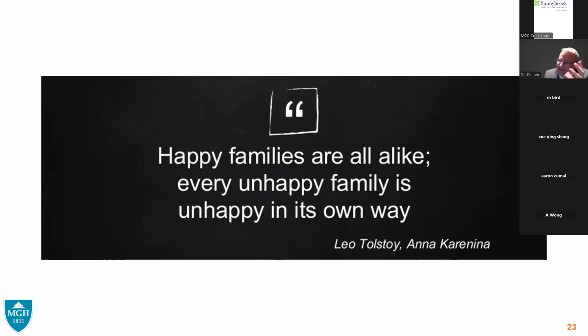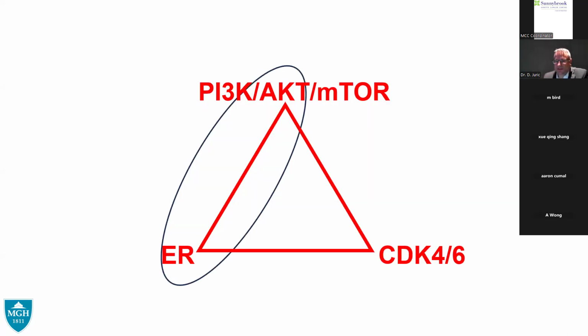And this tells you a bit about the heterogeneity of acquired resistance in the post-CDK setting. Every resistant tumor seemingly is resistant in its own way. There are some patterns, some convergent phenotypes that we can exploit, but the sheer volume of these alterations can sometimes be daunting. So what are some of those patterns that we can therapeutically exploit?